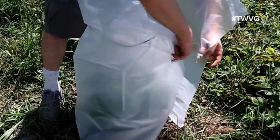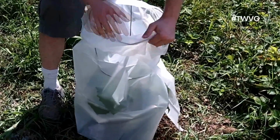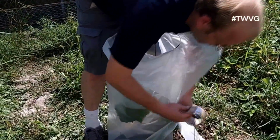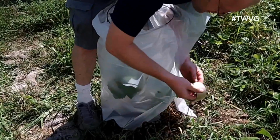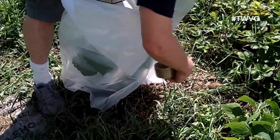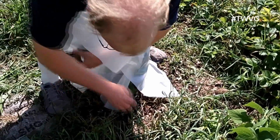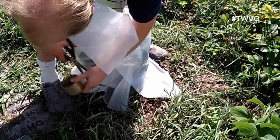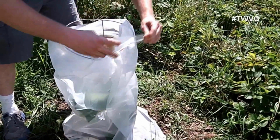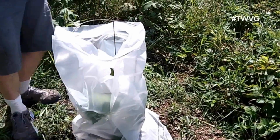So what we're going to do here is I'm going to wrap this. Now I'm not going to make this airtight. I'm not going to enclose the top here. But what I am going to do is add some tape here to try to close the edges off a little bit. Let's get the scissors out so those are ready. And find the end of the tape, which is right there. And just put a little bit of tape, kind of snug it around. And we'll cut that off there. And I'm going to take the top here, roll it under. Put some tape there around that ring. Now this could be made in any shape, form, or fashion.